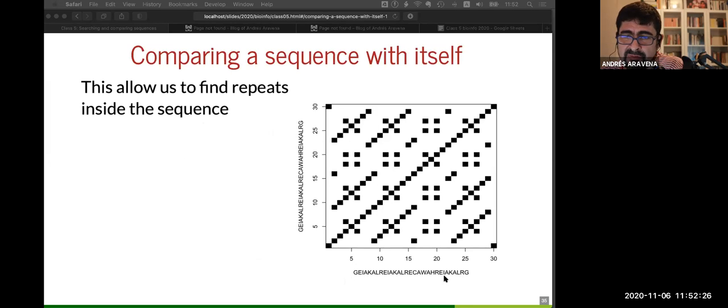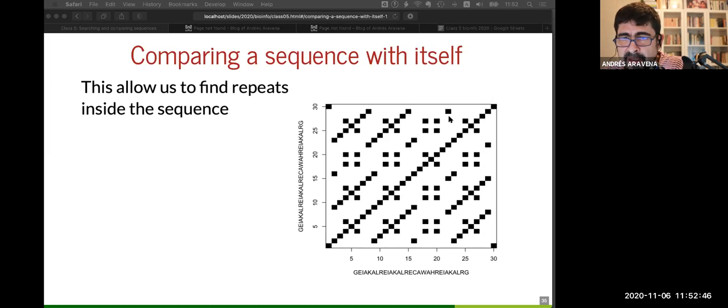This is a protein that I found with repeats. So I am comparing the sequence with itself. The expected result is that you are going to have this main diagonal filled, but you can see, since it's the same sequence, it will be reflected. So you have a repeat here and a repeat here.